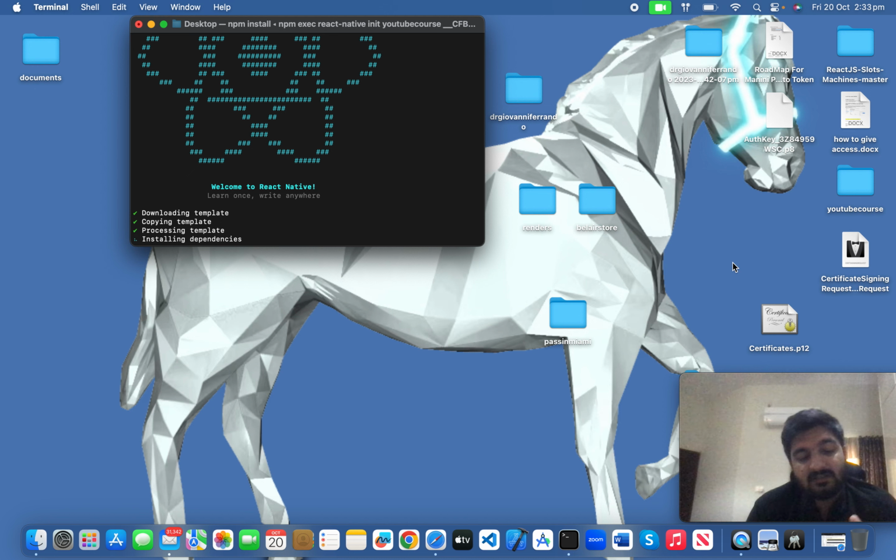Now, third part, we're gonna start editing our code, like hello world. We will just play with CSS, and then finally we will make our navigation part, which is the most important thing in app development or in any kind of development.